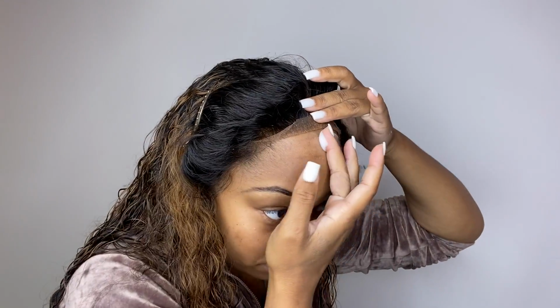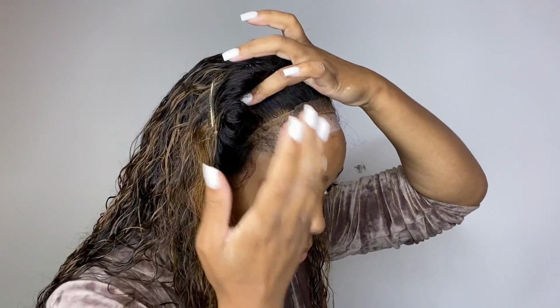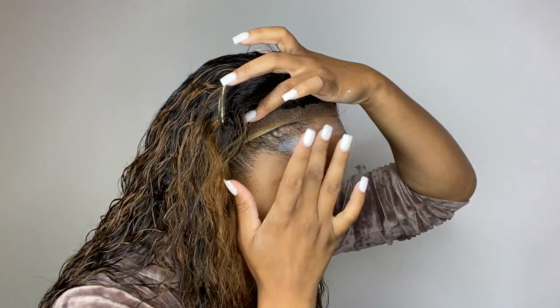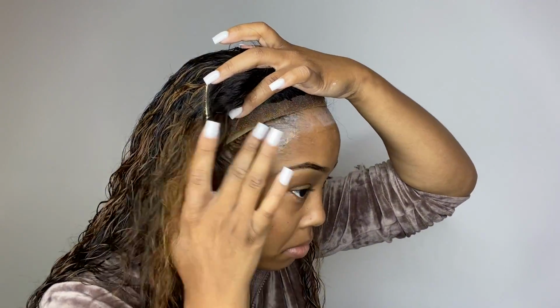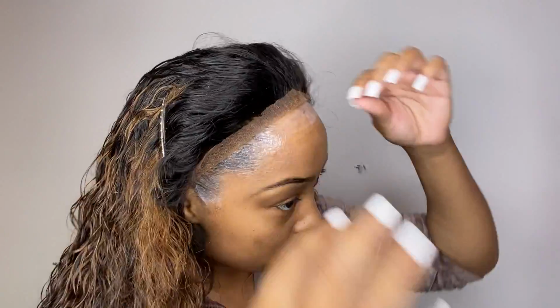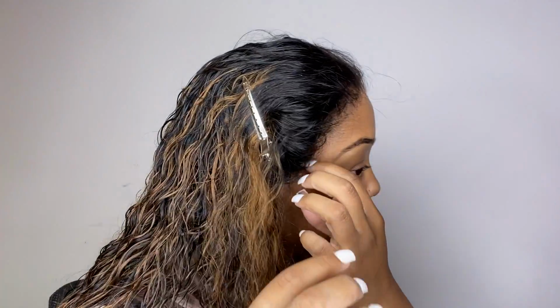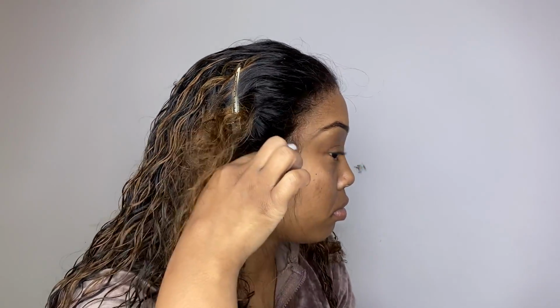I'm just installing the wig how I usually do, so I'm going to take my crusty Got To Be gel, and I'm going to put that on my hairline, well, right above it. Just put it all over the hairline, and once I'm done, I'm going to spray the hairline down with some freeze spray. This helps with crustiness. If you do use the gel, sometimes if you use too much, it gets crusty. So I kind of like to use the freeze spray to let it melt in and that lace blend in seamlessly with my scalp.